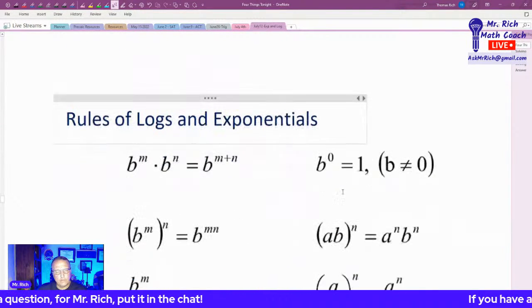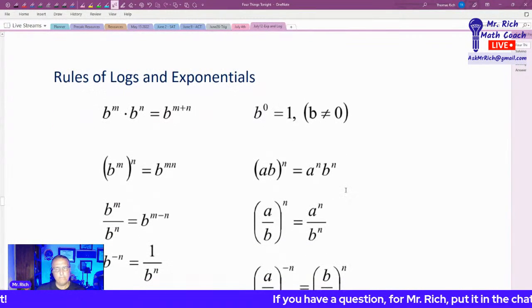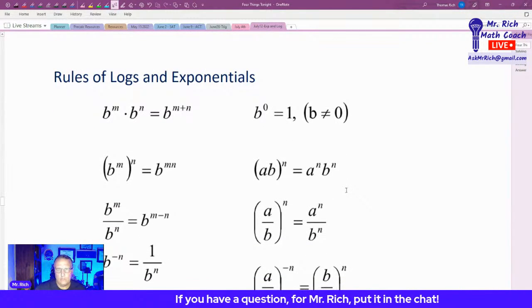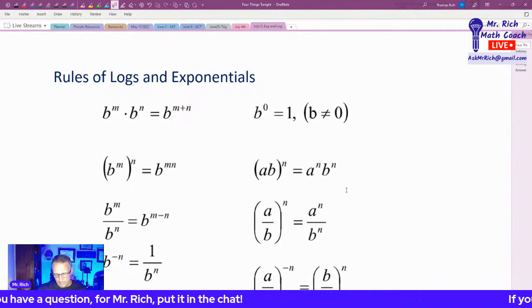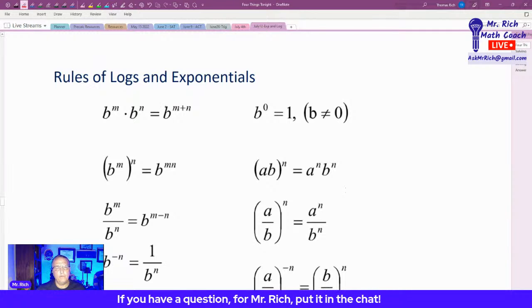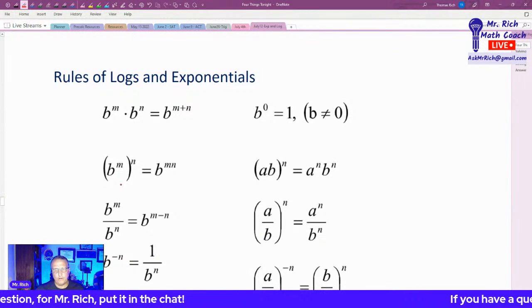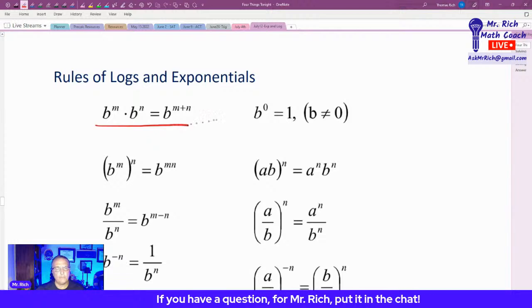Now, let me mention the rules of logs and exponentials. Again, this session really is geared towards students who have completed precalc, getting ready for Calc AB. So these are things really that we shouldn't have to review. Most students have used these enough during your pre-calc that it's kind of ingrained in you. But I'll mention a few of these here. I'll show you a few things that do trip students up in AP Calc that they need to brush up on. So here's your product rule of exponents.